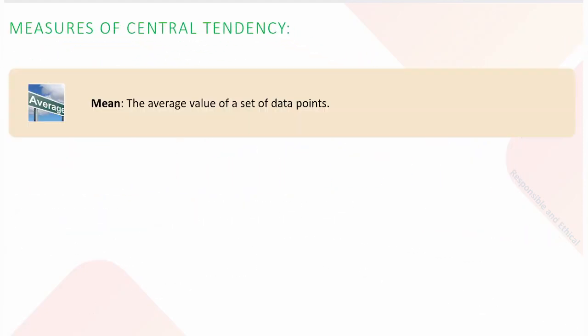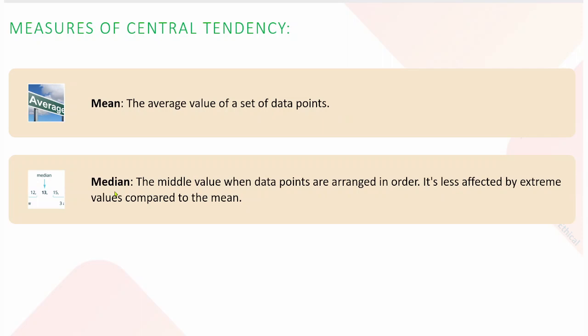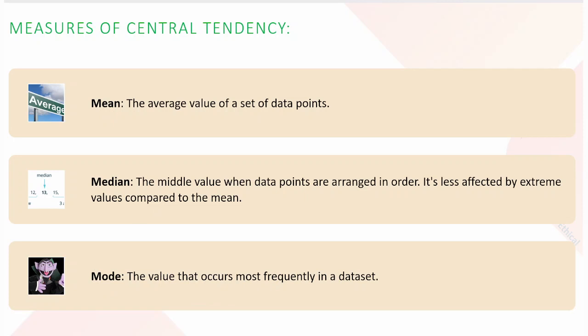So, what are the measures of central tendency? Mean, all of us know. The basic mean, I'll be covering some variations of mean, some other types of mean as well. The average value of a set of data points is the mean. Median is the central value or 50th percentile value in a data column. It's like the middle of the series. We'll talk about when to use mean and when to use median in our data science projects.